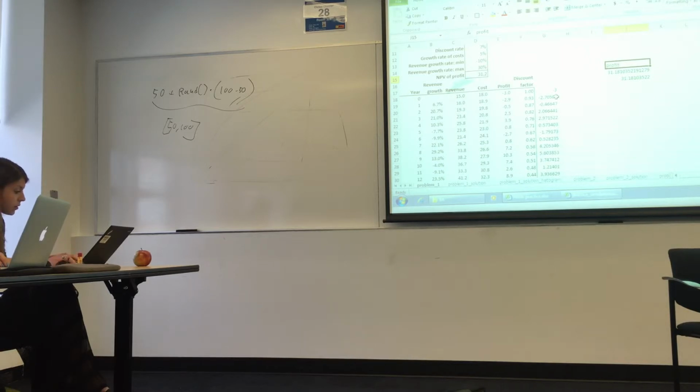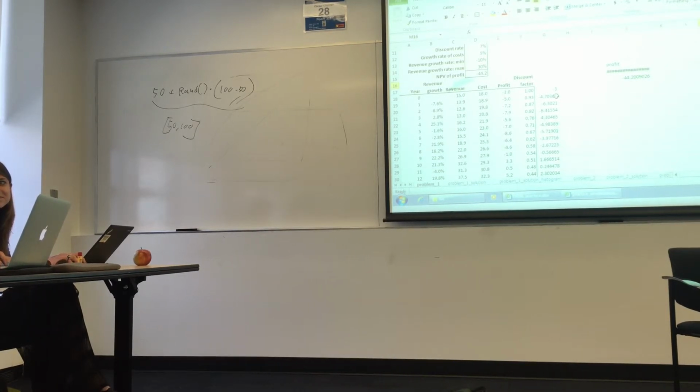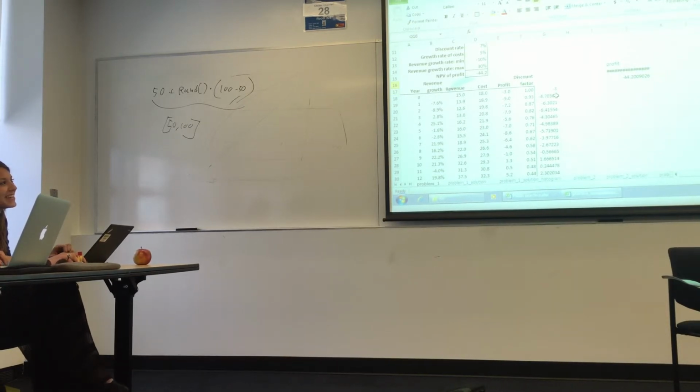Now I'll run this 500 times. Whenever I type in anything, like X, it changes the numbers. Yeah, every time you press F9, it will randomize again, because RAND is a function that gives you a random number. So all of us will be getting different answers. Of course. But after you run the Monte Carlo, the result should be very, very similar, because it's the average of 500. Guys, are you with me?